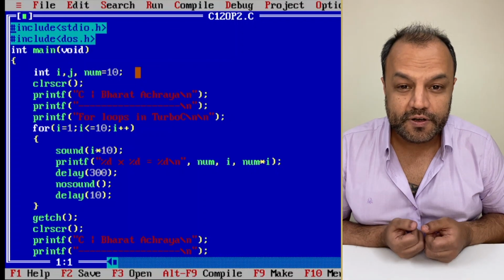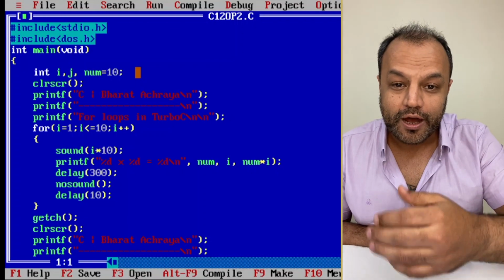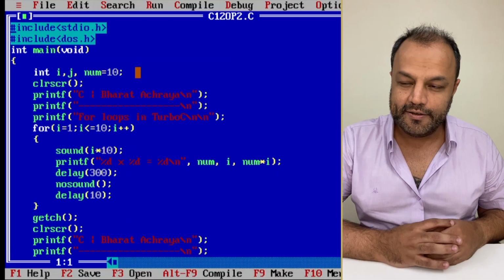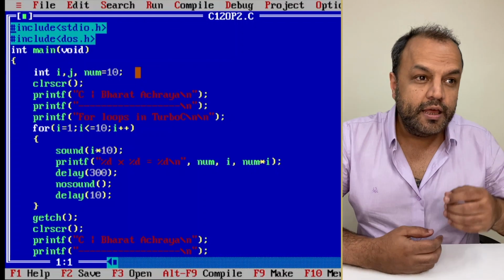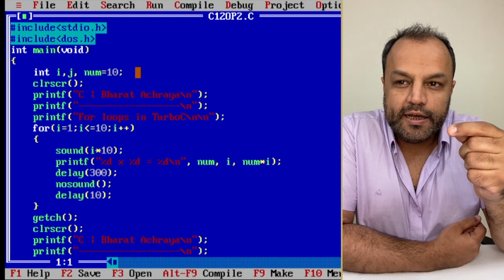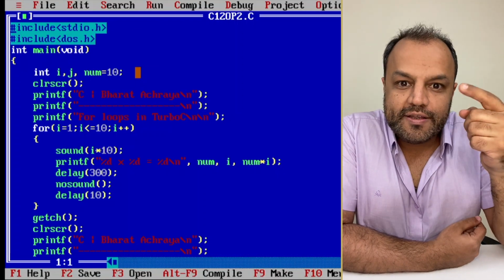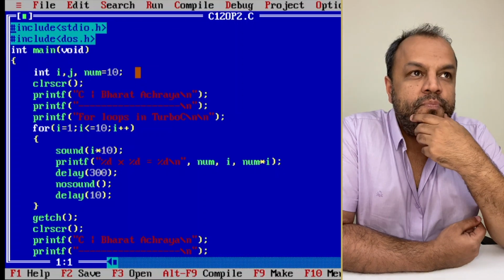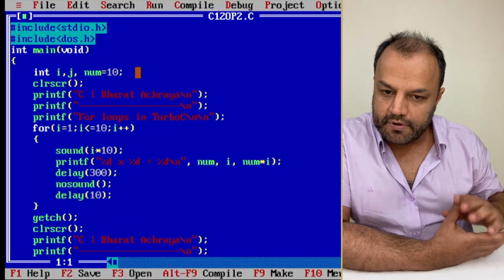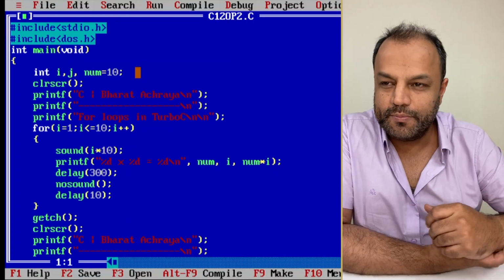I took this opportunity as the right lecture in my mind to show you how the TurboC platform works and the advantages of it. As I said, the delays and the sounds, the things that you create. You know what these sounds do? If you keep the note of the sound equivalent to your I value, the iteration value, you understand how your iterations move ahead. Those who have computer graphics, I also teach computer graphics. Someday I will make a course of that also. I keep making these fun videos which are there on my Instagram and various other profiles.